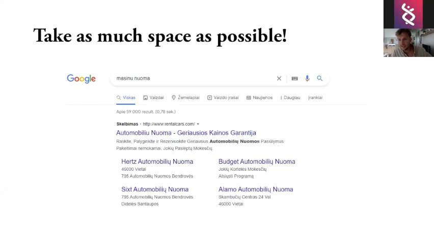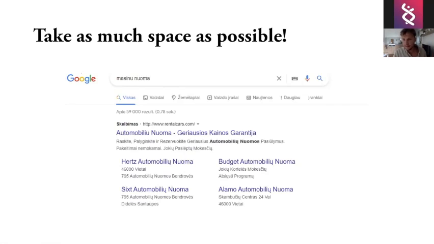Now, what I was telling about descriptions, that they are space fillers, small text, and you need them to take as much space as possible in an ad, because right now you see on the screen the Google search for car rent. It's in Lithuanian, I'm sorry about that, but it doesn't matter because it can be anything.